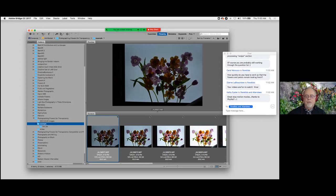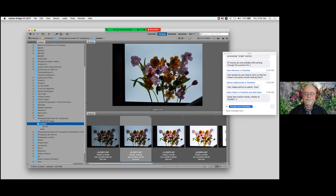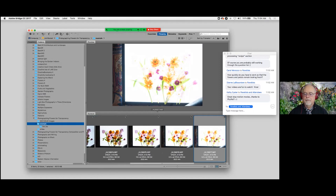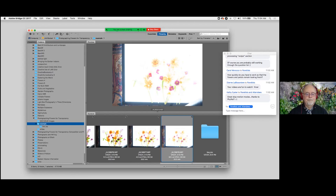I want to point out right up front that I could not possibly process the full size files in real time over Zoom via Photoshop. So after I roll through the raw files here and what they look like, I will show you the low resolution versions of these files that I've already prepared. So this is an eighth of a second. Here's a quarter of a second. Here's a half a second. Here's 1 second. Here's 2 seconds. And here's 4 seconds. And here's 8 seconds. And that's the whole enchilada. So here are the low resolution versions.